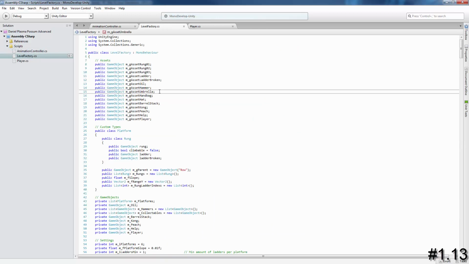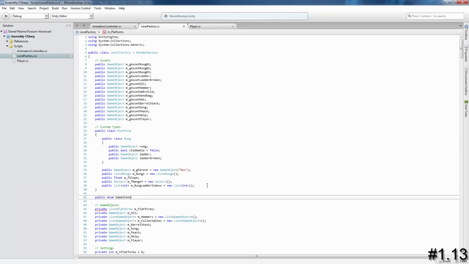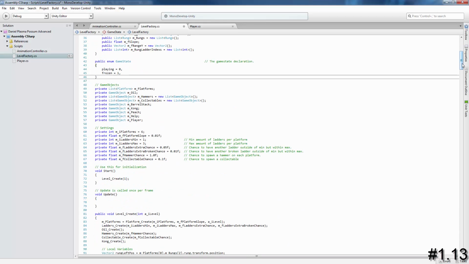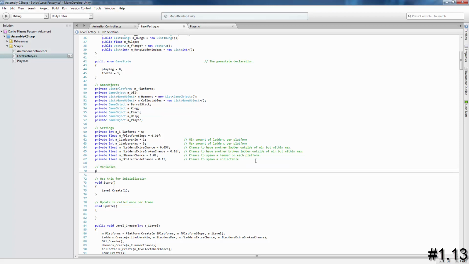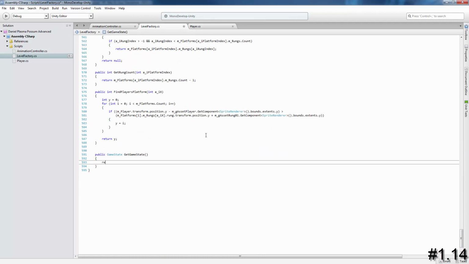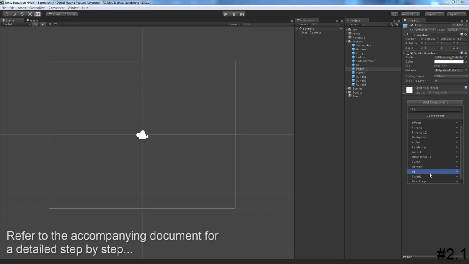We need the ability for animations to pause, because whenever the player destroys something with the hammer, the game and all its animations freeze while the pop animation continues playing, only resuming once it's done. So to achieve this, we've added a simple game state check to the animation controller's update function. However, we don't currently have that game state to check. So let's add it now into the level factory script. Because our game state variable is private, we're going to need a public access function to grab it from other scripts. With the animation controller now written, now it's time to use it.